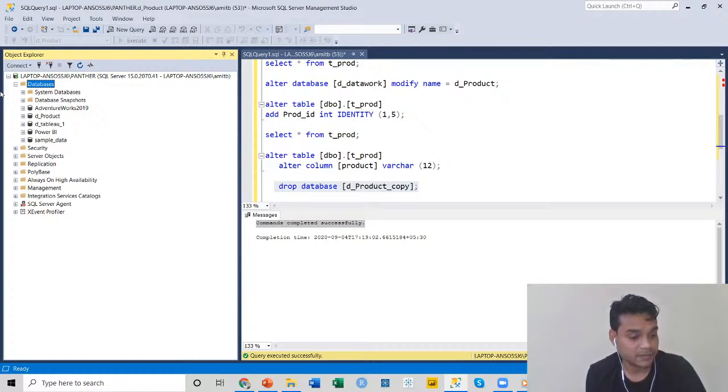Gautam, I guess I have answered your question. I have altered a column; we can alter a column also. If we want to initiate this particular process for altering, we can start it from the table. No issues in that.